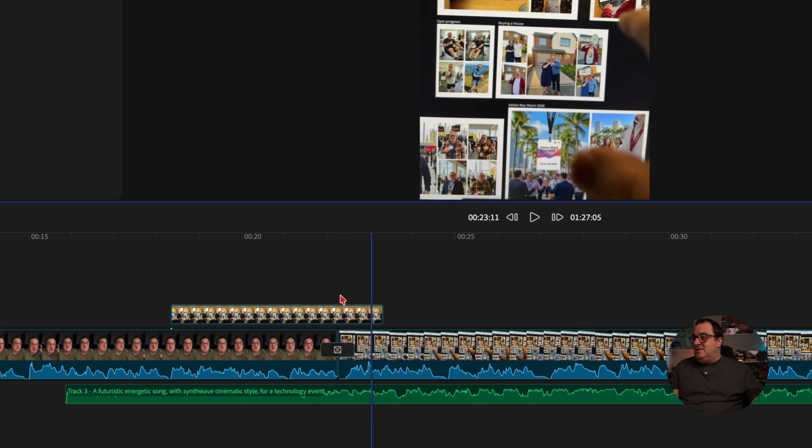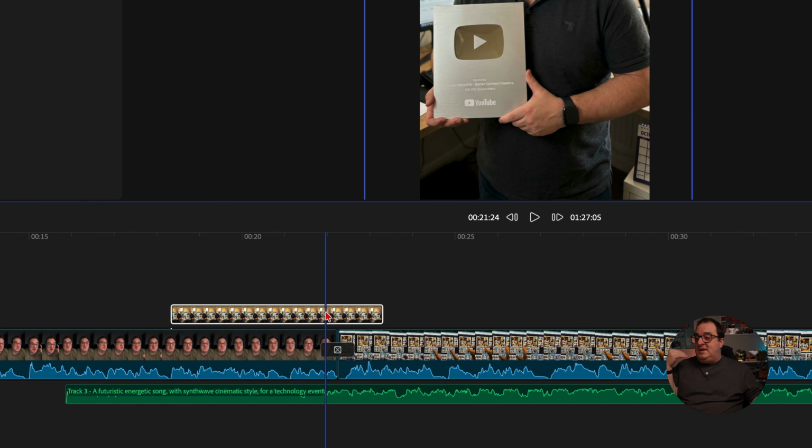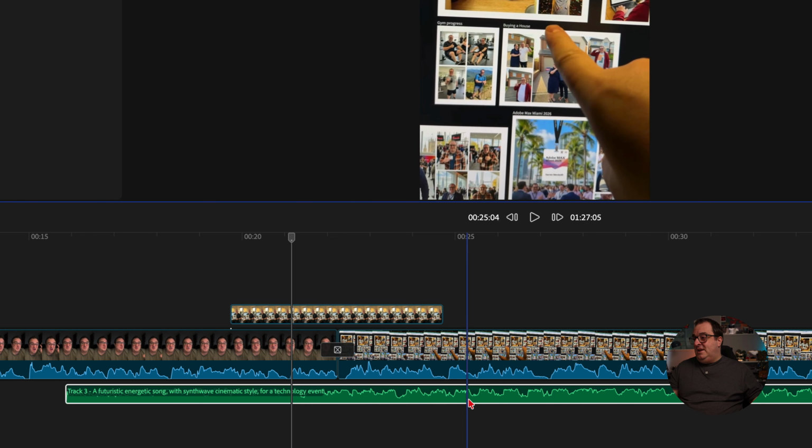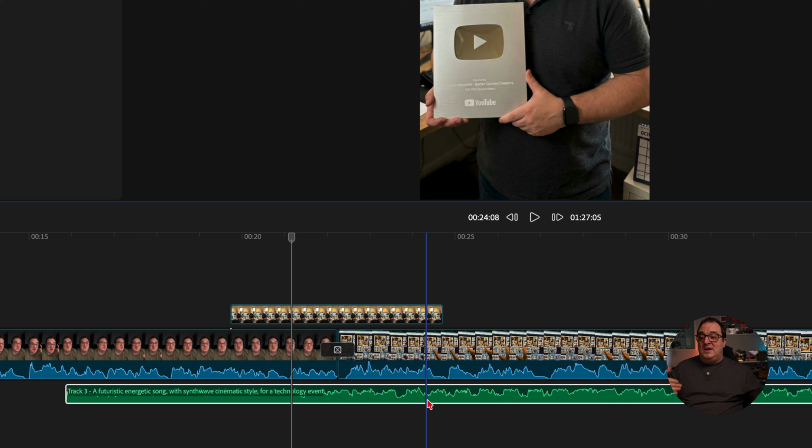It also allows you to drag in B-roll. It's a multi-level video editor, so you can drag in images here, and you can see where I've dragged this image in, which was just one that I had created previously in Adobe Firefly. And you can also see here in the green, and what I like about this is all of the color coding.